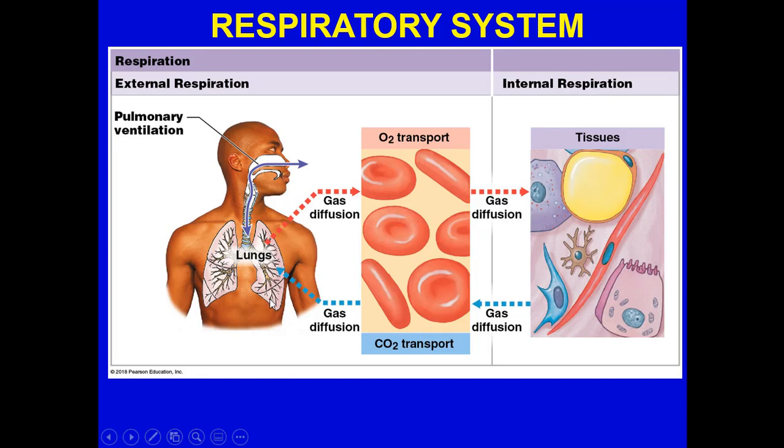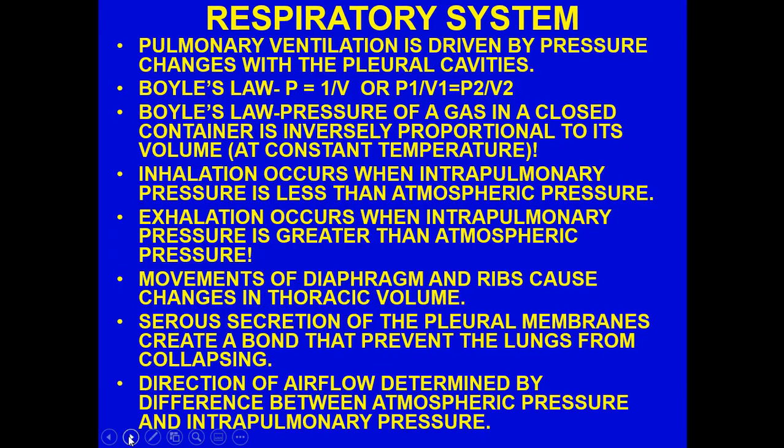Here is where pulmonary ventilation occurs. Gas diffusion has to occur between the alveoli and the blood. Carbon dioxide, of course, would leave the blood and go into the lungs. Gas diffusion also plays a key role in transferring from blood into the tissues, and this is where internal respiration occurs. There's a variety of different cells here to give you an idea about what we're talking about with internal respiration, okay? Now, we have to get a couple of gas laws understood as we understand the principles around the physiology of respiration.